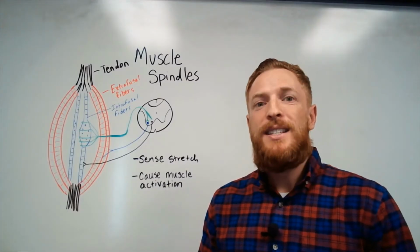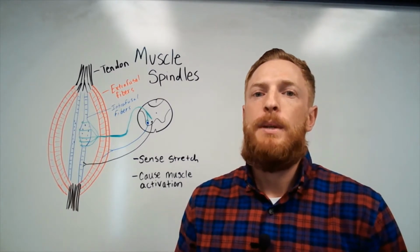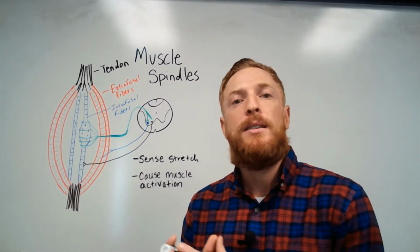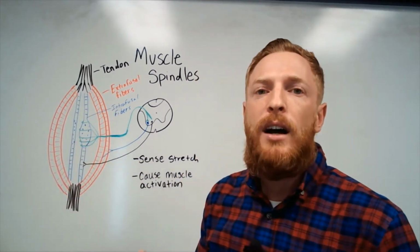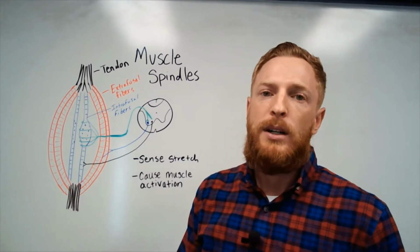Alright guys, so in this video we are going to talk about the muscle spindle. But before we begin to look at the muscle spindle, we need to look a little bit at muscle anatomy. So an entire muscle is going to be made up of both extrafusal and intrafusal muscle fibers.